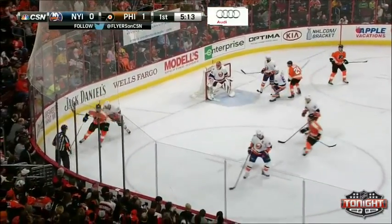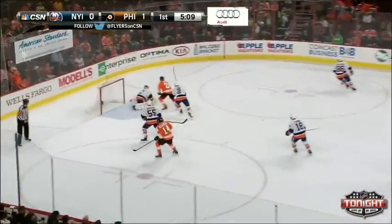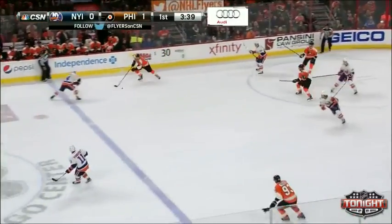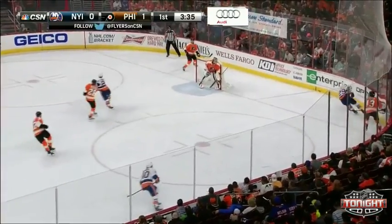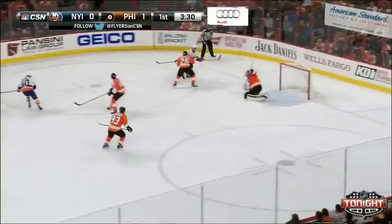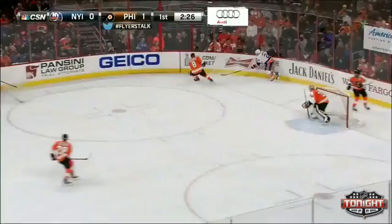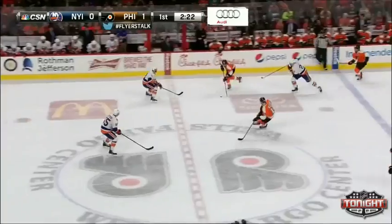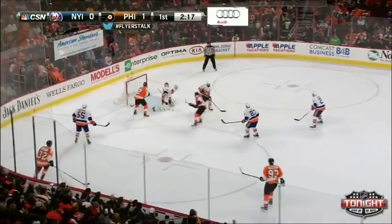Here's Couturier fending off a check, Couturier back out to Strike, cross-ice shot and a save by Mason. Jake Borchek with assists — 49 points on the season. This day and age, with scoring down in the NHL, a 50-point season for a defenseman is saying something. Better shot up high, the save made by Mason. They're capable, there's no doubt about that — consistency is lacking. Here's Giroux right in the middle, the shot — he scores!